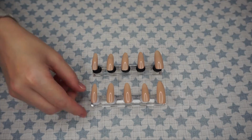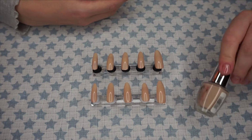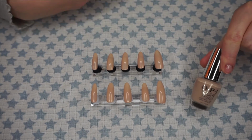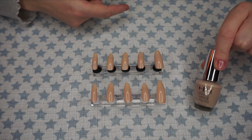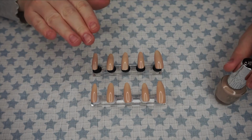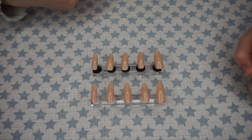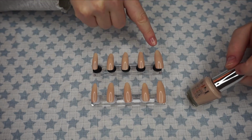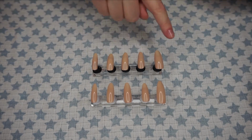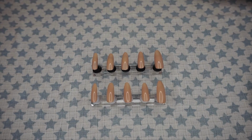I find that when you use regular nail polish, so nail polish that doesn't need an LED or a UV lamp, just regular nail polish, then it's safer to go with one coat than two coats, because of the streaks that can be created on the plastic nail, because it's not the same as regular nails. When you apply nail polish, in between you have to wait for the first coat to dry and then go in with the second one and having to cover so much surface, especially on the thumb nail. It's just a lot of surface and it can create streaks, and that happened to me before. So I just choose to go with one coat of the nail polish.